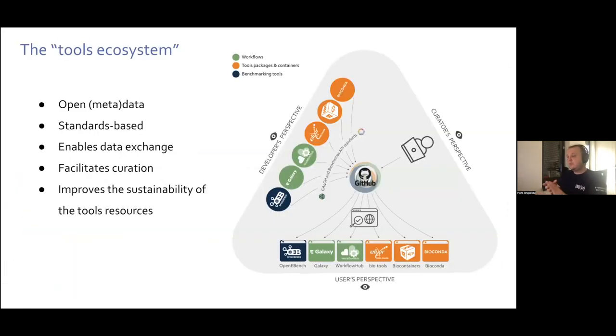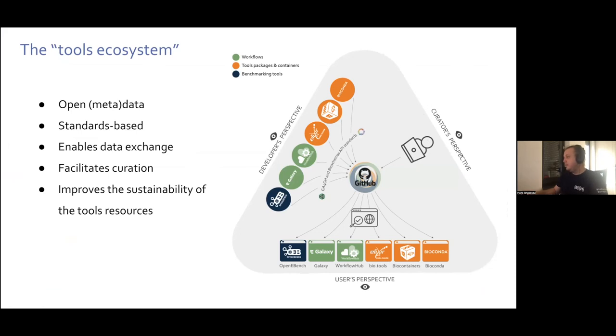And from the other way around, of course, from workflows, maybe view some more information about the tool, look at benchmarking information, how this tool performs compared to other tools of the same type, and so on and so on. So this is what we're trying to achieve via this GitHub ecosystem. And I won't go into many details here, but the point is that we have these services in the ecosystem that come from ELIXIR, but of course we accept other contributors here, either as consumers of the ecosystem or as producers of the ecosystem.